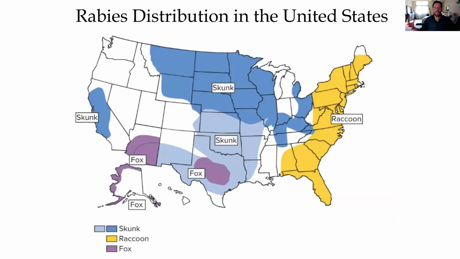You can see here, though, that it's still widely distributed in the US in our animal reservoirs. So primarily in our neck of the woods, it's going to be skunks, as well as a large swath of the Midwest. But in the South, we're talking foxes, and the East Coast, mostly raccoons. And so what happens is our pet, if it hasn't been vaccinated, will get in a skirmish with one of these critters, and we'll get bitten, and then we'll get rabies that way.